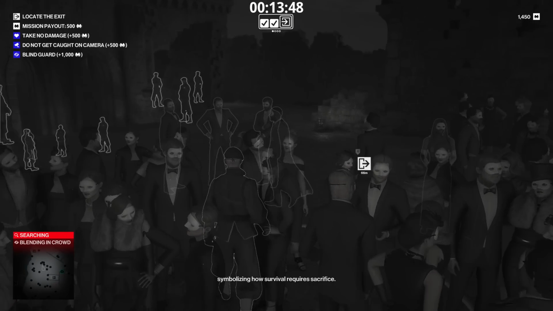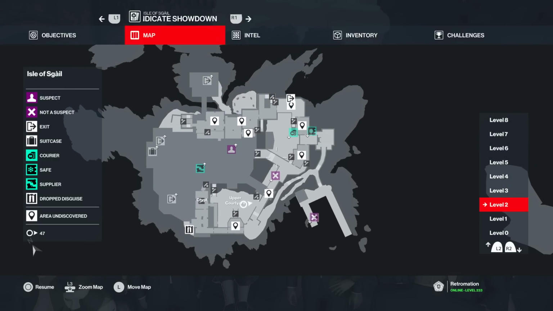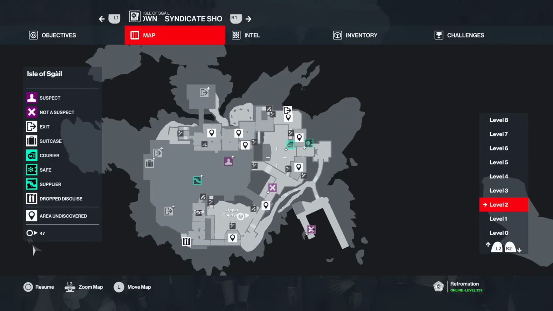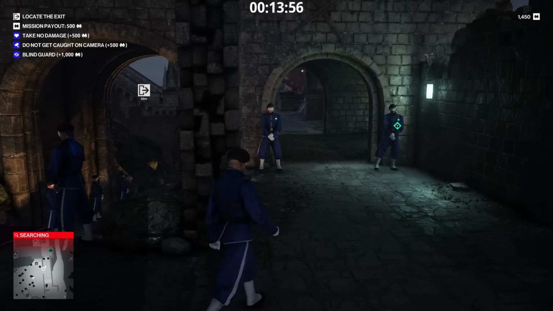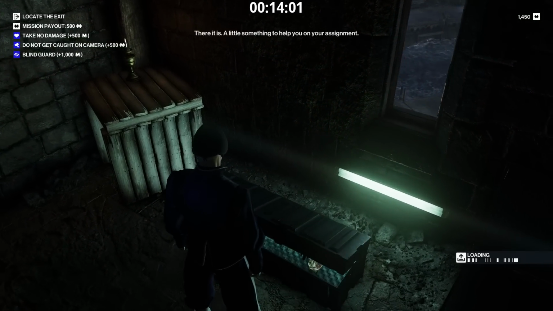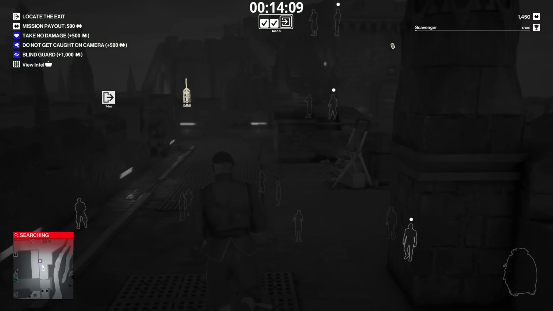All right, let's check out the map, actually. So the exit is... This is the exit? That's the exit. And there's someone sitting right on it. Or I can go to that exit, theoretically. Hello, excuse me? This should be fine. I can walk through here, right? Hello, yes, I can. And in fact, we can get a special stash. Something to help you on your assignment. Shaman powder? It's an explosive?